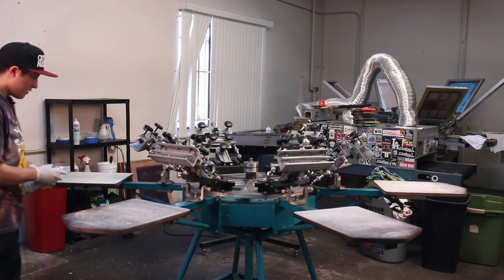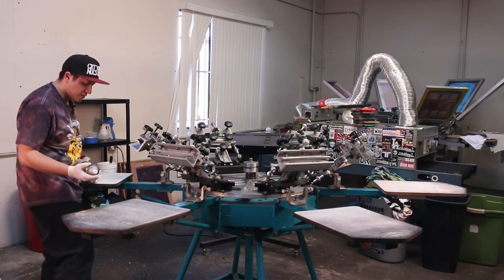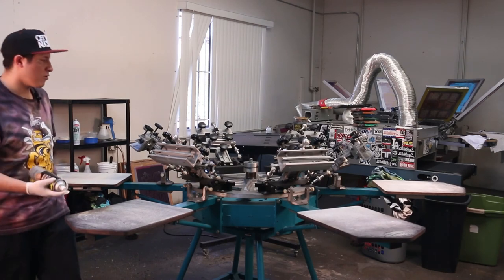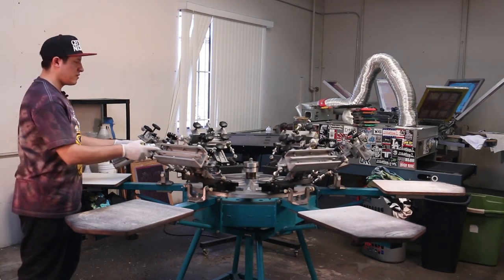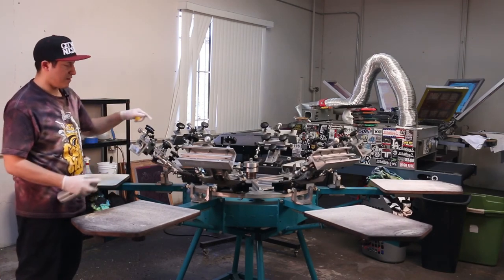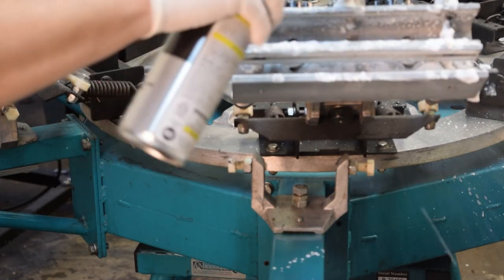If you want to do it little by little, so you won't let this dry out on you, I would suggest doing it in quarters or something. So I'm gonna do it in thirds. I'm gonna do this one, that one, then that one. So I'm just spraying it. I'm trying not to inhale. You don't want to inhale or eat this.